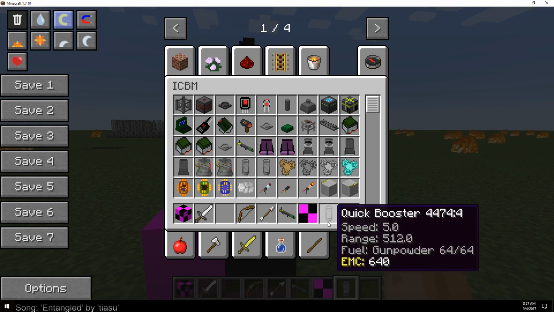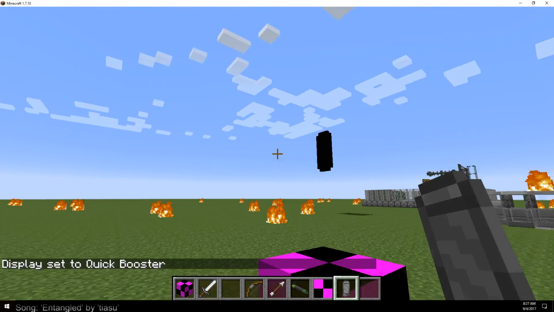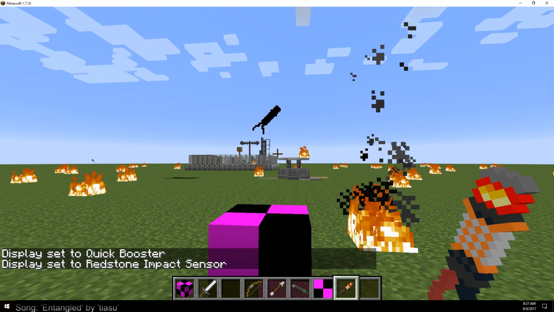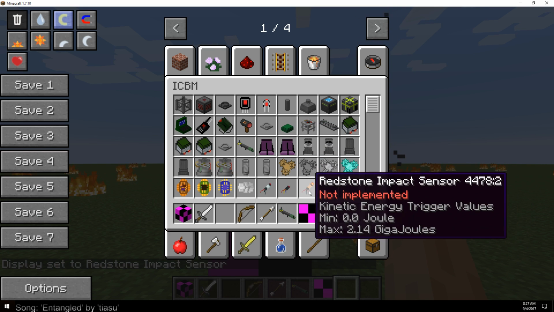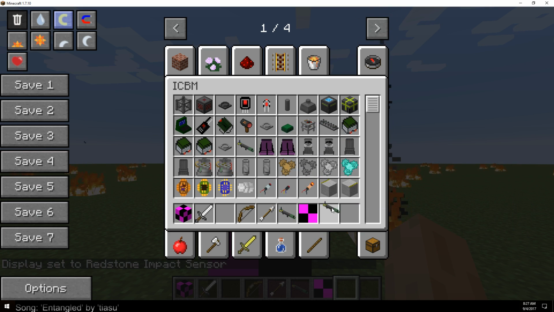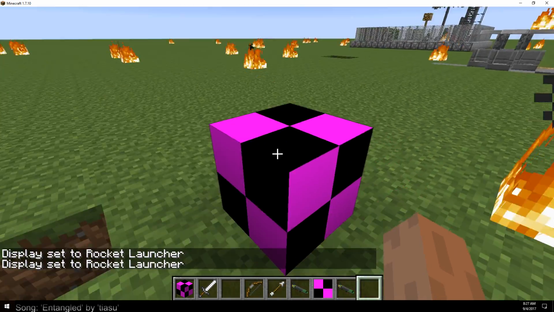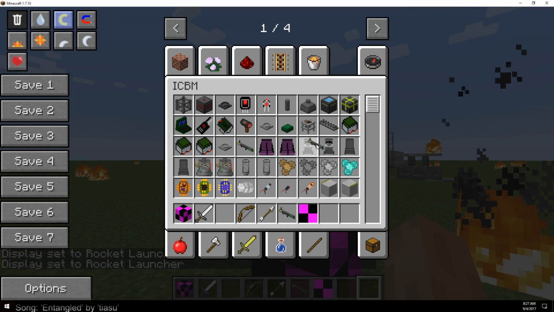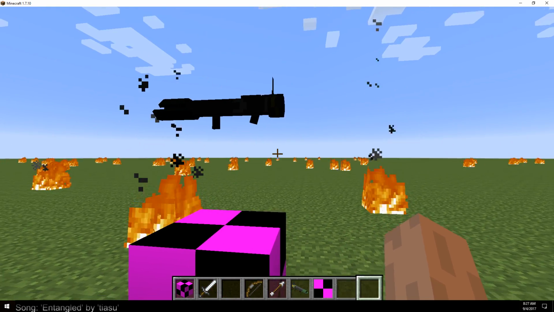Like if I'm using a quick booster as my item, if I right click this in here, the quick booster looks just fine rendered that way. But if we're rendering something like this, then of course we want to rotate that as well. So different items are going to want to be rotated different ways. Actually, I'm curious if it'll render the rocket launcher. It actually does. This is going to be a nice little display table for testing models and renders for pretty much everything. It'll be really cool, because it's going to use the item render system, which means I can sit there and play around with it.